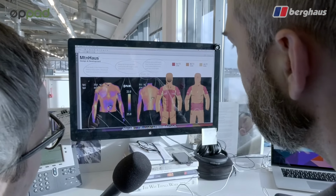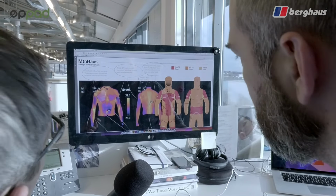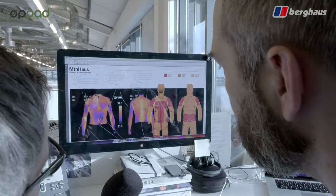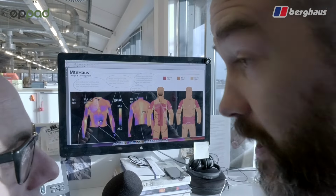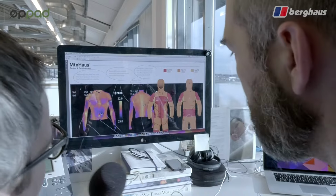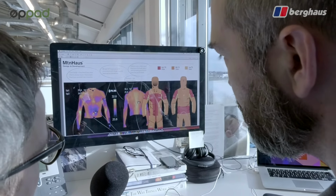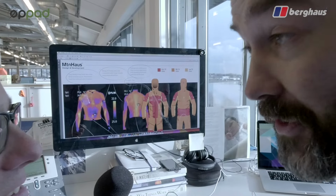So you can see there's a higher fill power in the red areas, which correspond with the cold areas of the body, and a mid-fill area in the orange areas, which correspond with the average heat zones. The only anomaly being the back, because we know that not having enough down here affects the temperature of the whole body. That's true.